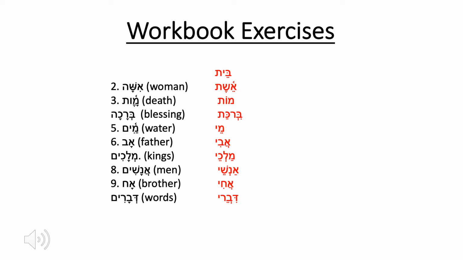In number 9, we have ach, and just like with number 6, father, we have achi, where we have the komets reducing to become a shva, but the shva is a compound shva because it's underneath a guttural. We also don't have a sere here, we have a hirik yod. Avi and achi are both like this. And then we have davarim, words, which becomes divrei, for the reasons that we've already seen, where the komets under the bet becomes a shva, the two shvas in a row according to the rule of shva have the first one become a hirik, and then we have the sere yod final ending. Hopefully these make sense. If not, go back and look at your book as they're talked about there in chapter 10.